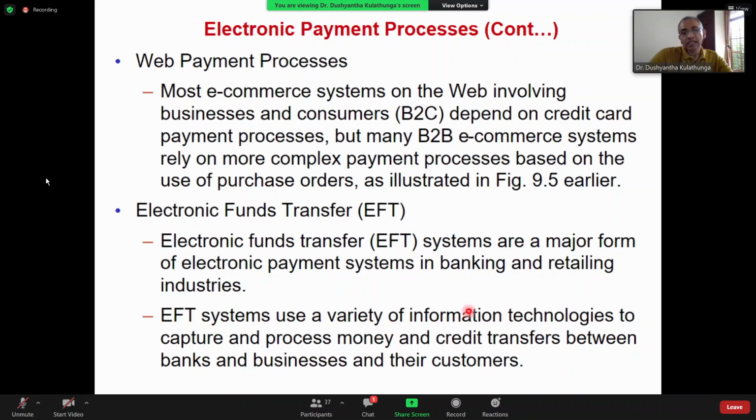Now, when you go to a supermarket, you may have experienced that you are making different payments. You may make utility bill payments, and you are paying for water, you are paying for electricity. So then the supermarket will credit the particular money to your utility bill account, basically with the help of a particular banking network. And also there can be transactions taking place within the banking industry, transferring funds between them. That is also there.